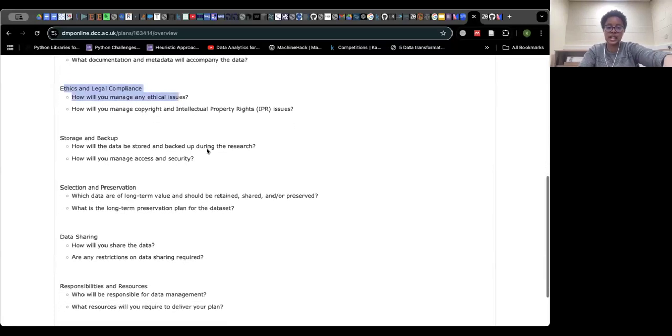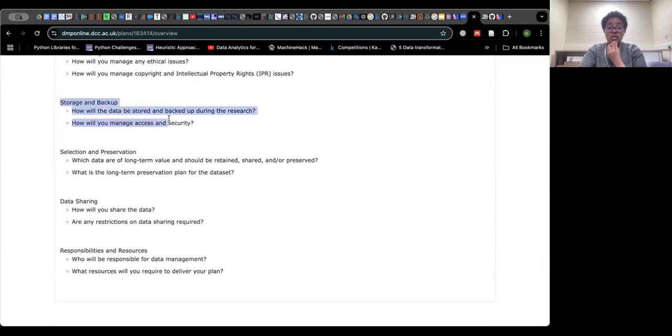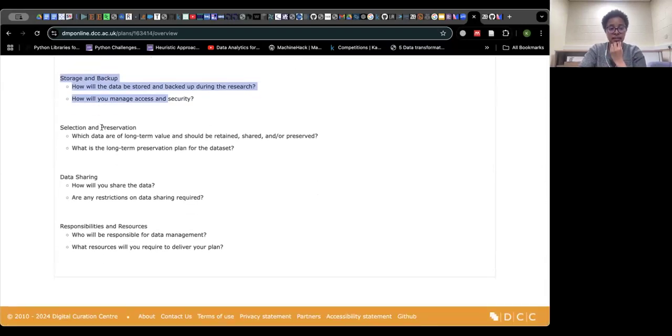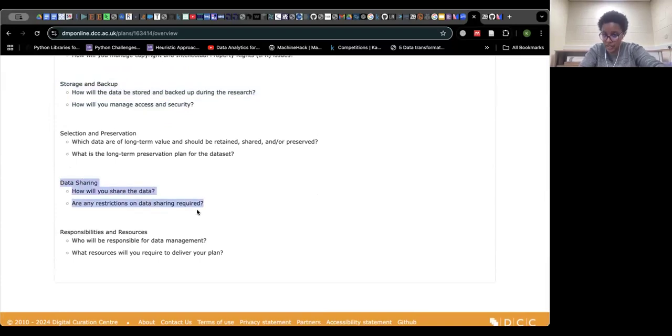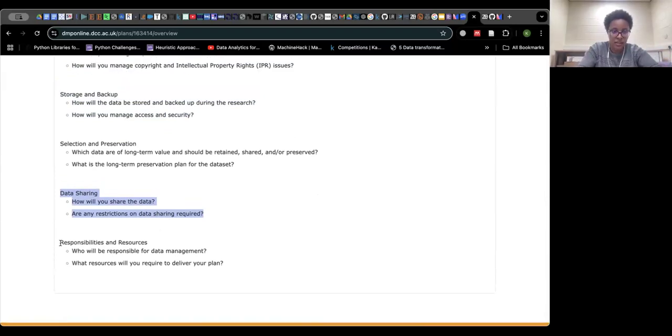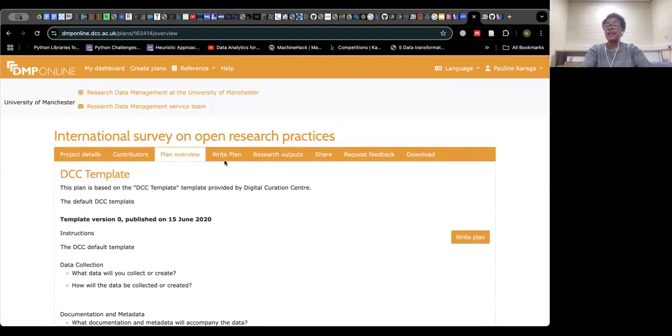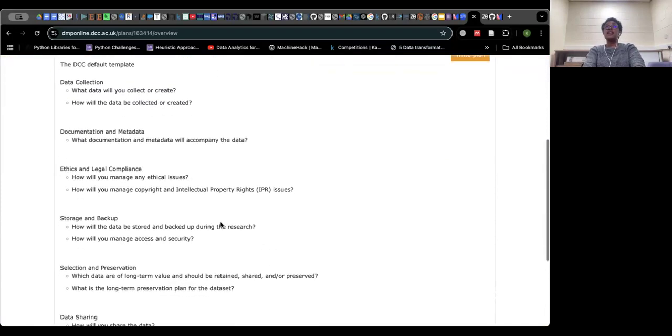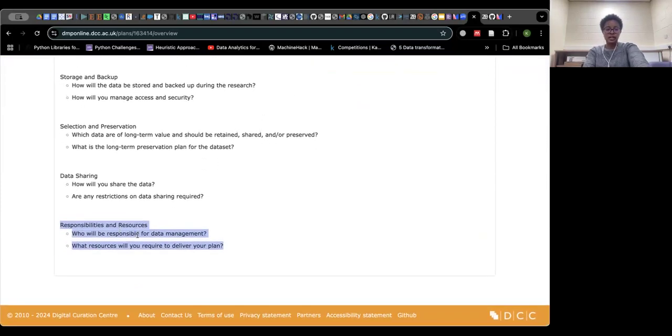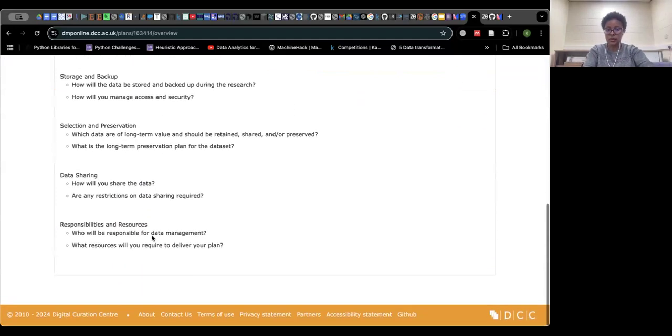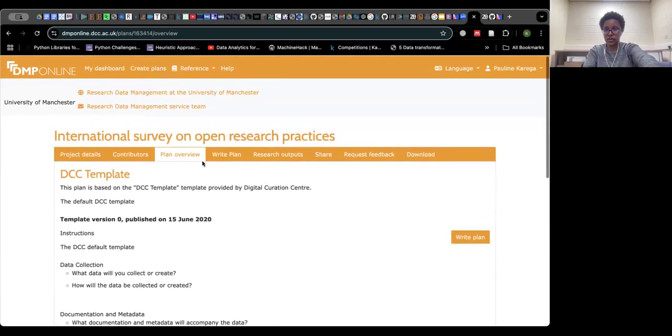Any information on ethics and legal compliance, where you're going to store the data, is very important. Data sharing: if you have data sharing practices that are different, find out from your institution, from your funders, and from other people who are responsible for this data as well. If you're going to put this data up on Zenodo, for example, that repository is responsible for data management, so you'd have to put that information on there.